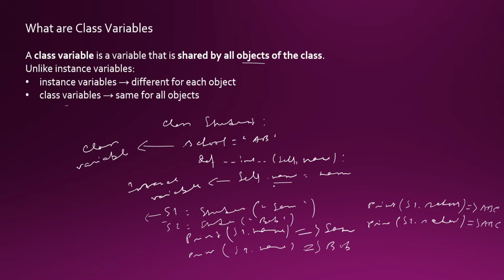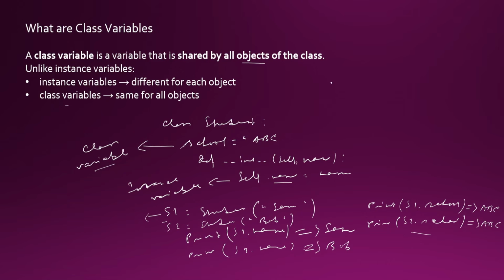As self.name is my instance variable, it will be different for each object, as it is object specific, so in a different student the name is different. But as for this school, I have mentioned this variable outside any method but inside my class. That is why this is called a class variable, and when we call this variable using our object, my output will be the same every time. That means all class variables are shared by all the objects. That is what is written here: a class variable is a variable that is shared by all the objects of a class.